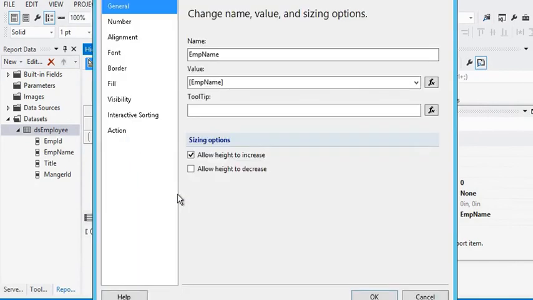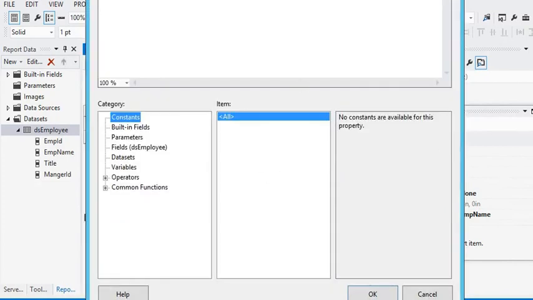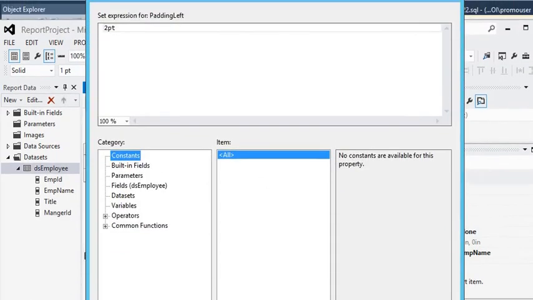In the text box property you can see the font alignment, that is the alignment left. So I am going to write some expression over here like this. 2 is the fix. First of all I need to convert the character string, casting it, then plus 2 and adding label.